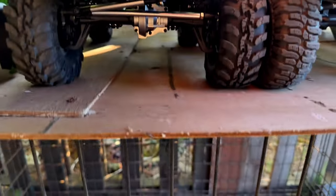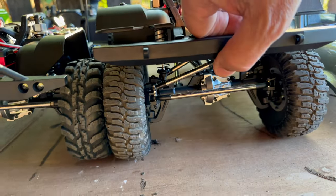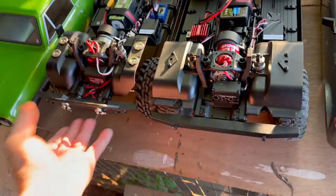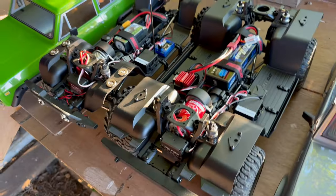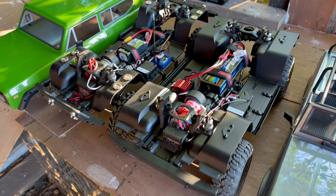The bump steer situation - watch how far the body goes right when I lift it and goes left when I drop it on the gen 8. But the gen 9 - that's ever so slight and you notice there's no turning of the wheels, there's no bump steer at all in this one. Not that I ever noticed it until I stumbled across a video of somebody talking about it, and it has no effect for rock crawling - only if it were some kind of race car would it be a different deal.